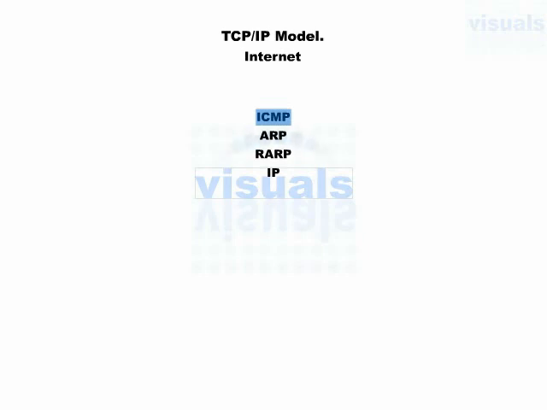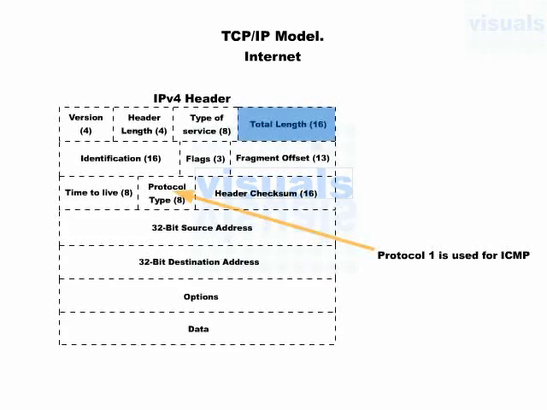Now I have shown you the IP header. Let's see it again. Here it is. Now you can see the field protocol type. ICMP uses protocol number 1 for this field. If we want to check the connectivity of any host, we'll just send pings to the IP of that host. It will respond if it is working. If it does not respond, the ping request will time out. The activity of pinging a host is very common. ICMP has its importance in networking.